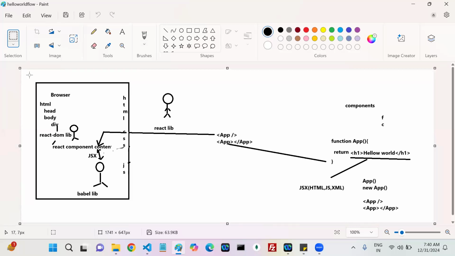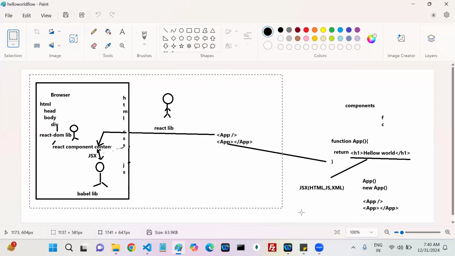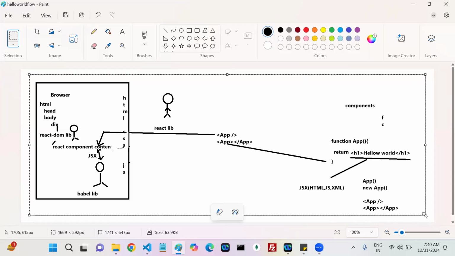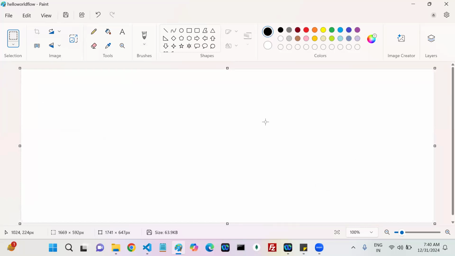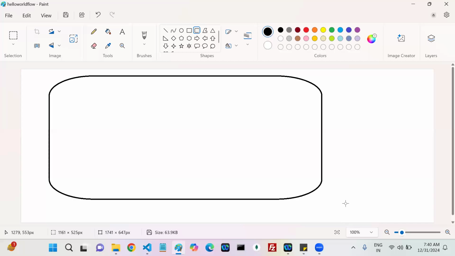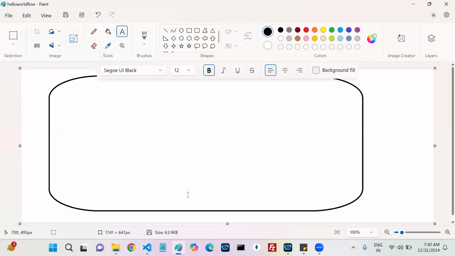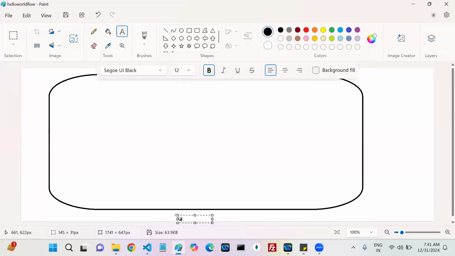Entire flow. First question: if you want to develop any content, any template by using React, how many minimum libraries are required? Three libraries, right? One is React, another one is React DOM, and one is Babel. Say where my React application is going to run. My React application is going to run where? Inside the browser only, right? Everything inside the browser only. Okay, my React application is going to run inside the browser. Yes or no?